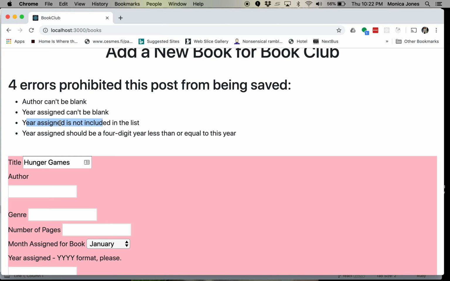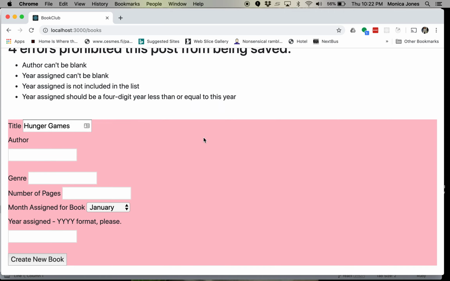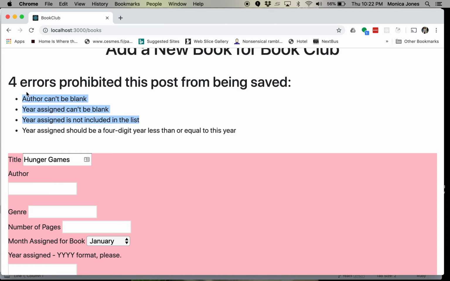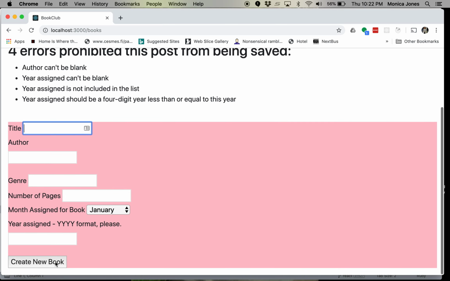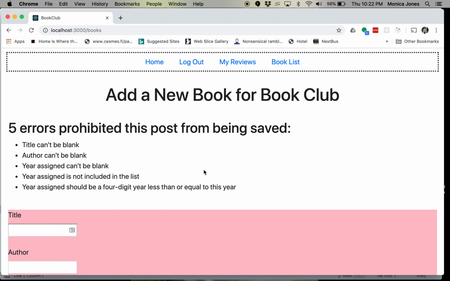So this checks to make sure that it starts with a 1900 or 2000, and your sign should be. So those are the validations on this page. And I believe if I didn't put a title in there, that one should also be. Yeah, title can't be blank as well.